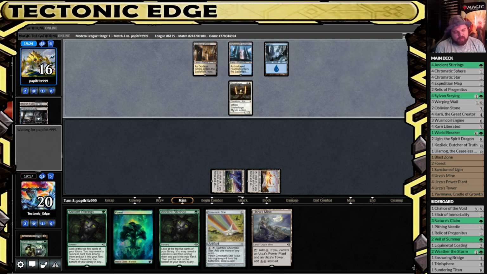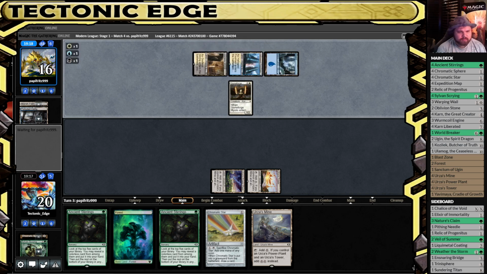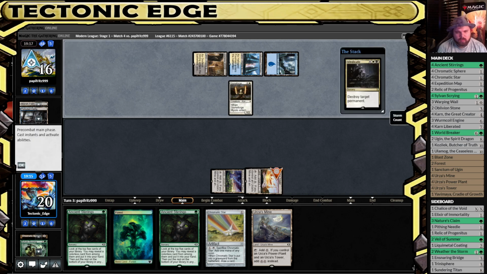Of course, we could just draw a Karn off the top too. That'd be pretty useful. Ooh, are they going to take time to Vindicate? Okay.